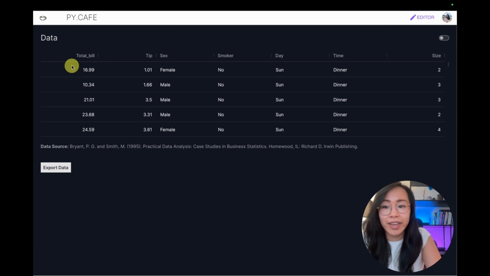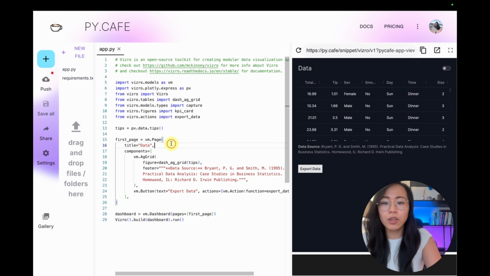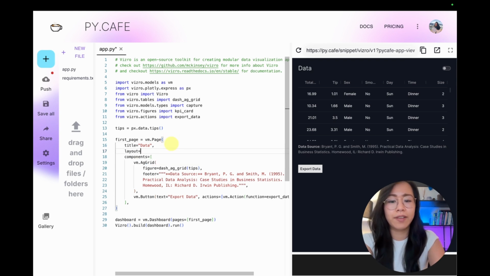So that's, I think, very nice because essentially we didn't have to encode that logic, but we could just use an inbuilt action from Vizro. You might notice that the spacing is a bit suboptimal because we have a lot of spacing below the button. This is because the default from Vizro is a CSS grid. So equal spacing will be assigned between the components defined. And in our case, it's the table and the button. But to improve that, we could switch to a flex layout.